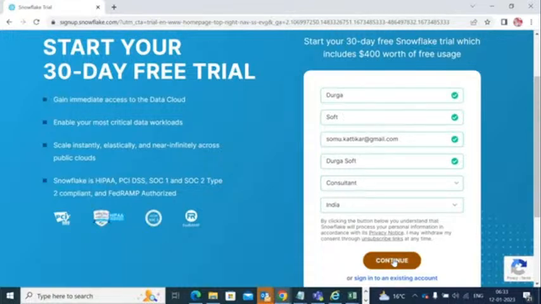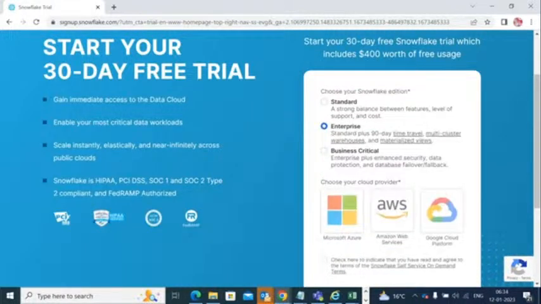Click on Continue. See here, you need to select the edition: standard, enterprise or business critical. I am selecting Business Critical. You need to make a note of it. You need to select the Business Critical option.